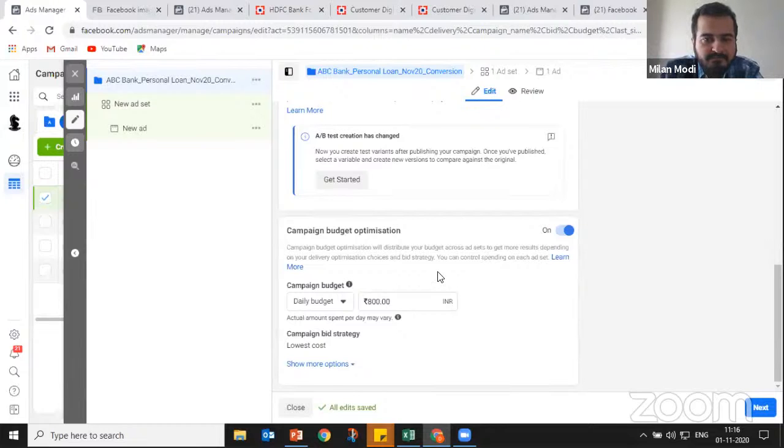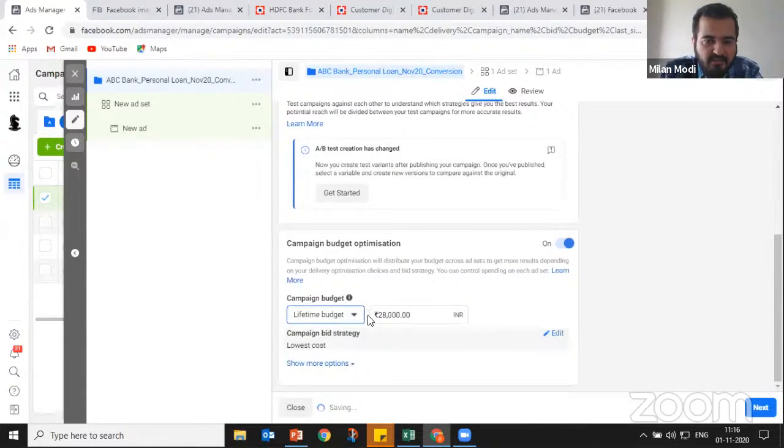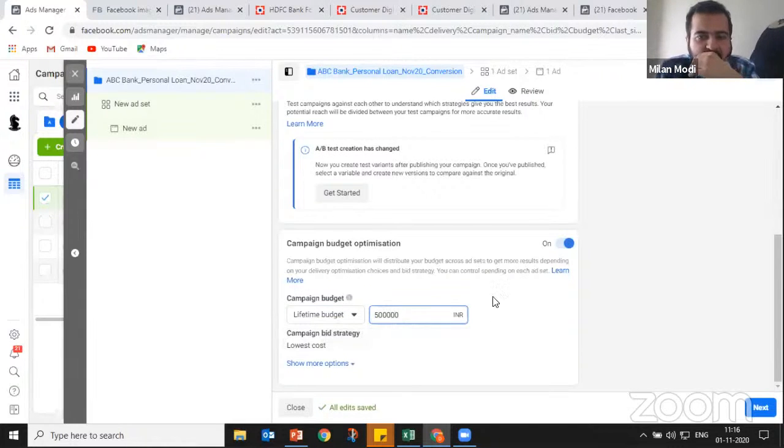So what we'll do is, when you press this switch to on, this tool will ask you the maximum budget that you want to enter. In our case, as we already know, the maximum budget or the lifetime budget for the one particular month is INR 5 lakhs. So I enter that budget here, and I leave the control to Facebook.